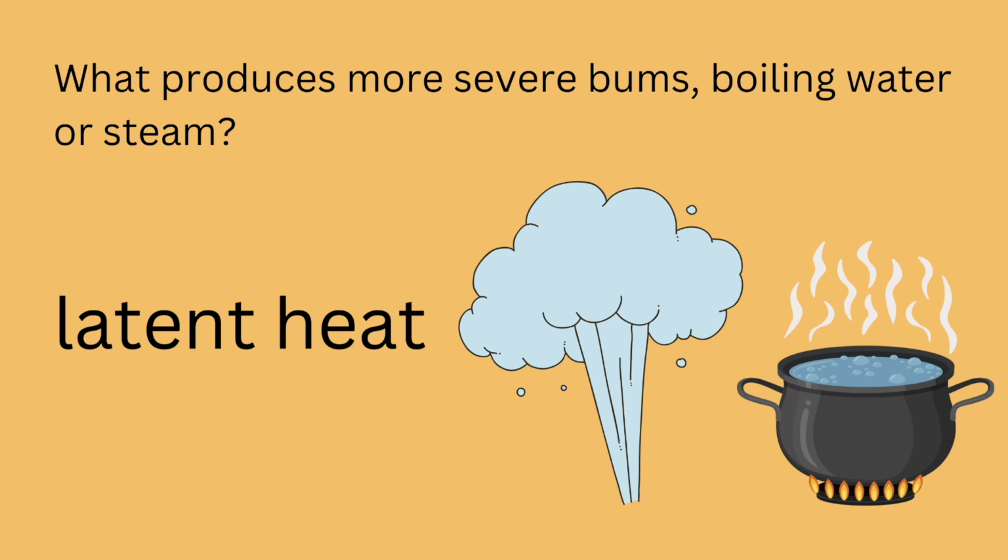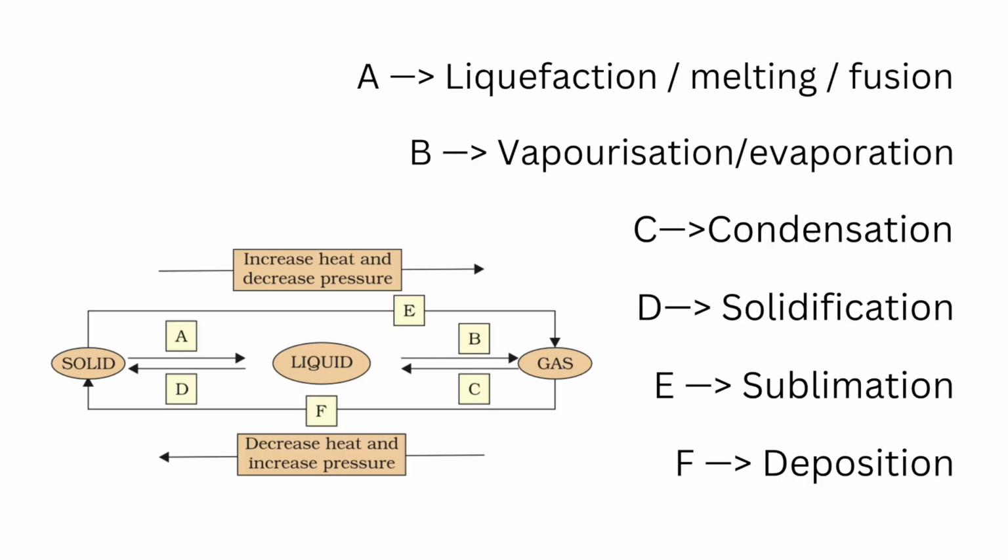Steam has a lot more energy. Steam is significantly at higher temperature when compared to boiling water. Boiling water doesn't have latent heat. If it had gained latent heat, it would have converted into steam, into water vapors, but it hasn't. So obviously steam has higher energy, steam has higher temperature in it, and that is why steam can cause severe burns. I hope it's clear. And obviously boiling hot water also will cause burns. So don't pour it. Try to be careful around it. Okay, moving on to the next question.